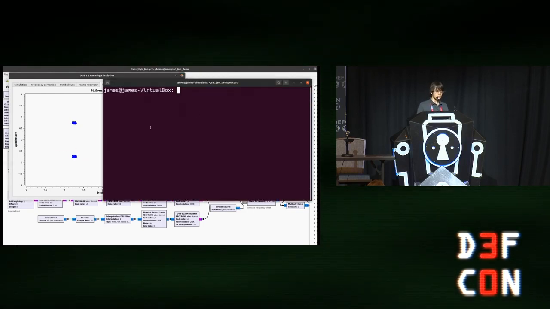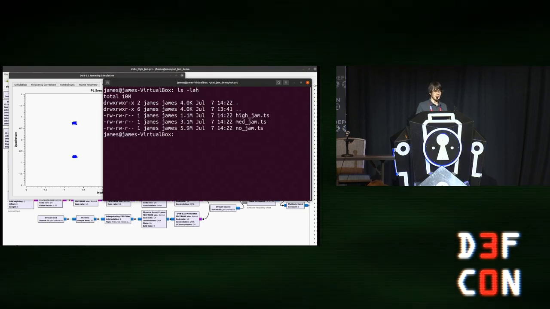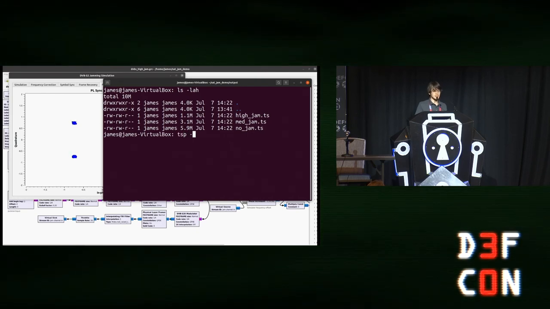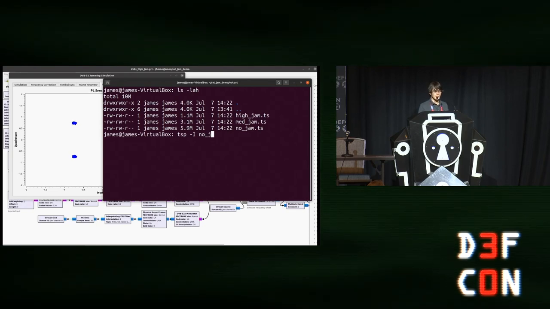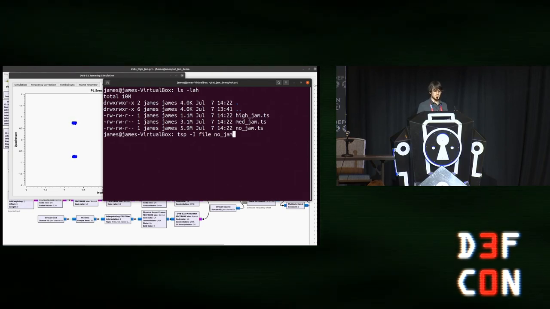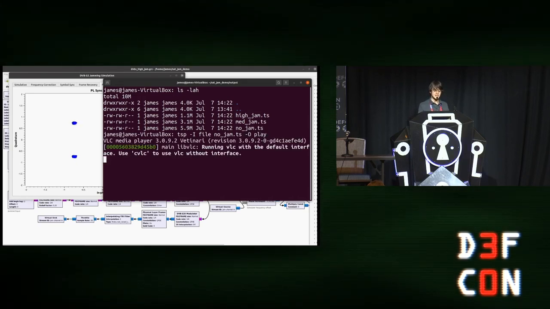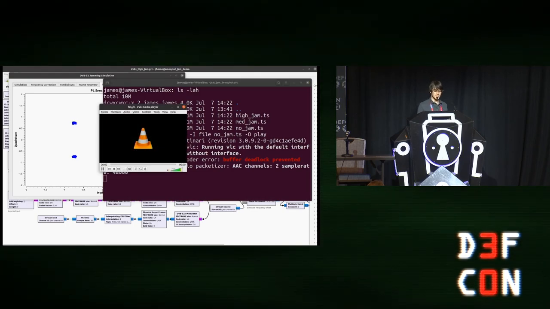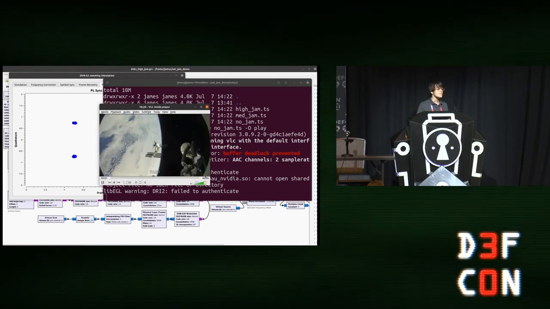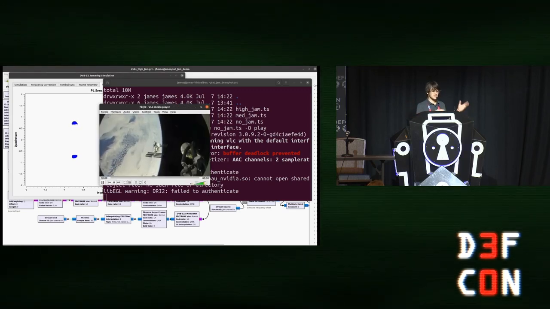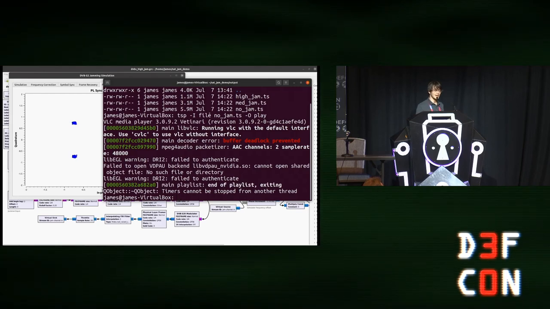So now I'm going to pop open a tool called TS-DUK, which is a really awesome open source tool for working with MPEG transport streams, which are commonly used by satellite TV and data providers. And we'll go ahead and look at these signals and we'll try to pipe them to a video player and see what's going on. So I'll first take a look at the scenario with no jamming and pipe the output of that process to VLC. And we'll see the legitimate video play here. So after a few seconds, we'll see this is like some public domain footage from the International Space Station. It's undisturbed. This is the video that we would expect to be sending.